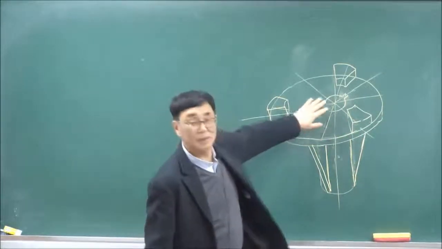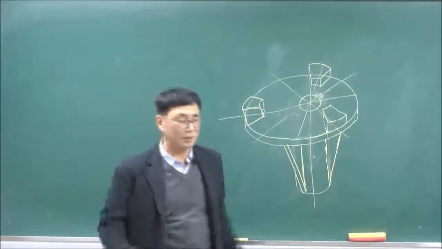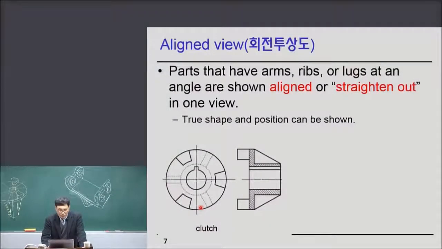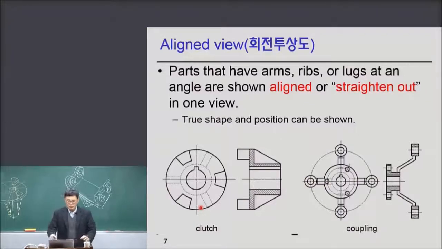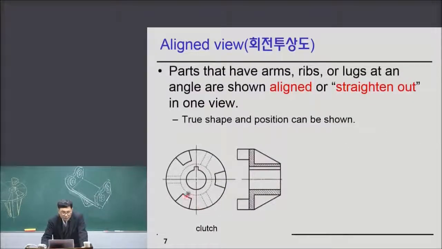Of course, it is a little not in the center, but anyway, this is some 3D shape. Okay. Yeah, and this is another coupling. Sorry. You see the clutch is all symmetric, right? And this clutch is assuming that it is moved on this line. This line moves aligned here, and the true shape is projected on the right side view. This one too, here. Okay, this is not drawn here, and also the ribs are aligned to this line, and the true shape of the rib is made here and symmetric.